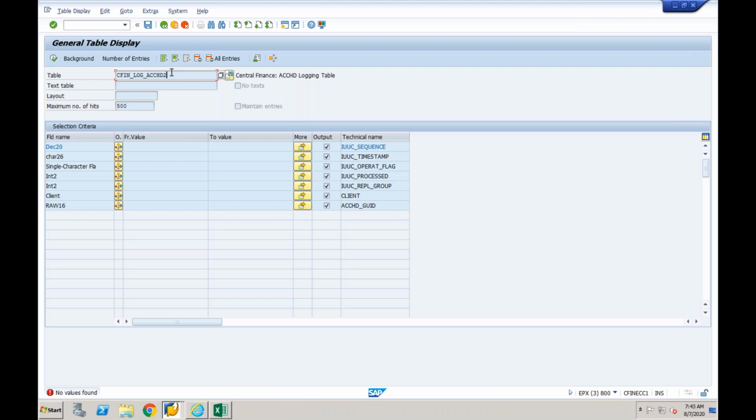So coming to your question, Adam, if I posted a document in the ECC system, my source system, and due to some reason it is not replicated to the target system, it is not an error. If it is an error, it is replicated already and it is in the error monitoring. But if it is still not triggered to be created in the target system, let's assume the target system is down and even the error handling will not work. In that case, until that time, you will be able to see the data here. And as soon as your target system is up, automatically whatever logging activities have been created in this table will be triggered and you will be able to see them in the error monitor.